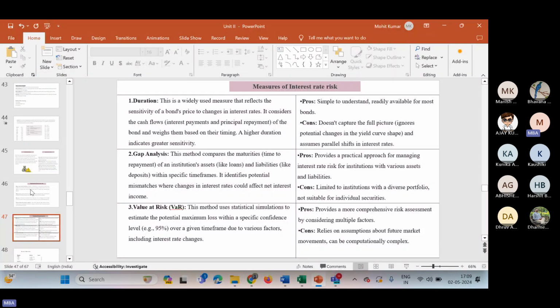Then we will discuss value at risk, which is one of the highly important concepts, especially in the area of the fixed income market and financial risk management. You must have heard of it if you are taking the course called financial risk management, if it is there in the School of Open Learning. That is one of the most important subjects, and it comes under quantitative finance or quant finance.